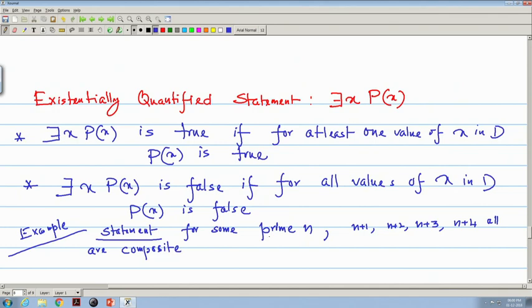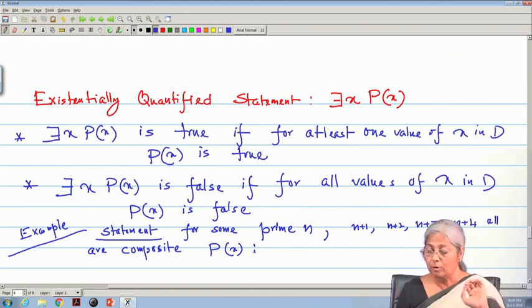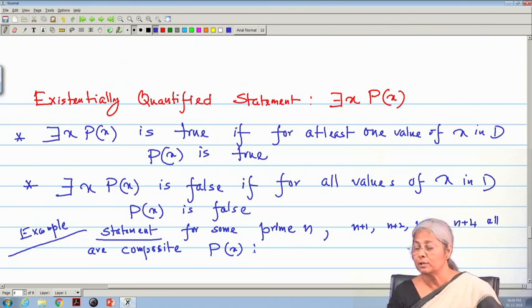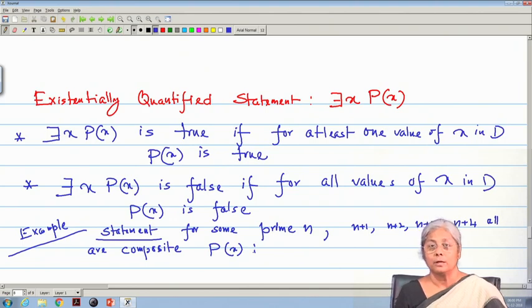Now, if we take that this is my statement p x, we have to find out at least one such prime n for which this is true, then it will be true. But if we want to show that this statement is false, then for all primes we have to show that this is false.